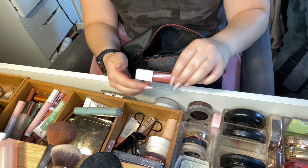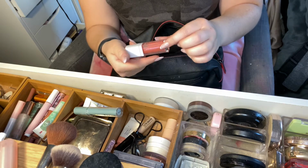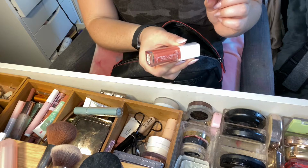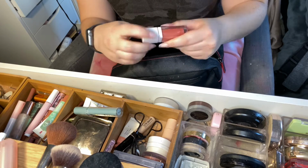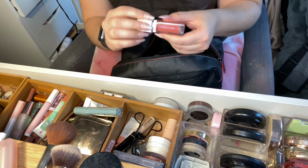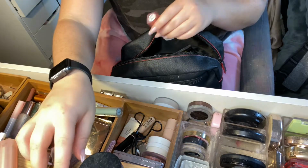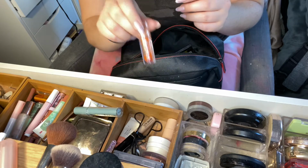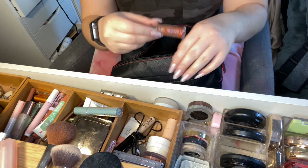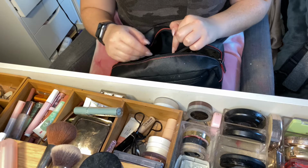And then lips. So I'm just going to bring this little Seraphine Botanicals Berry and Juice Vegan Lip Gel. This is in Dainty Peach. I love this. I used it today. It's more like a lip oil where it's a little bit thinner, but it's super nourishing, so I really love that. And then, of course, I'm going to bring my Tower 28 gloss in the shade Fire. I just have a little bit of this left. It's in my project pan, so I would like to use that up.